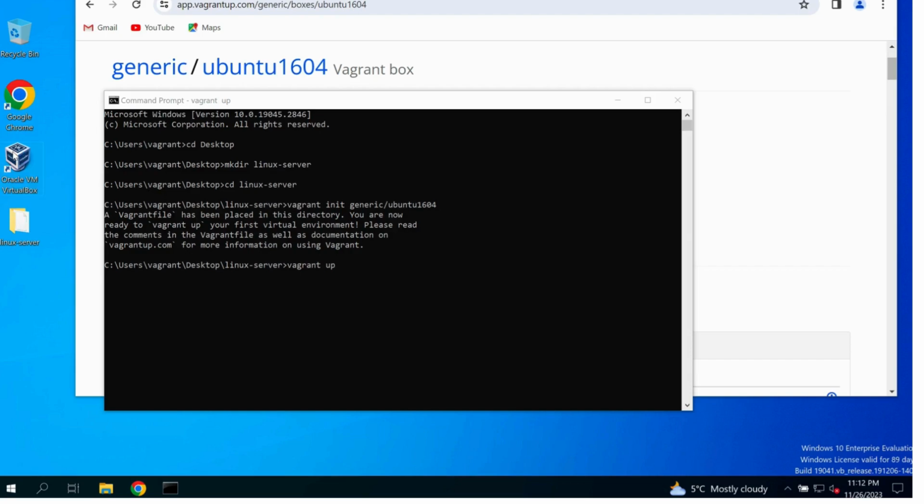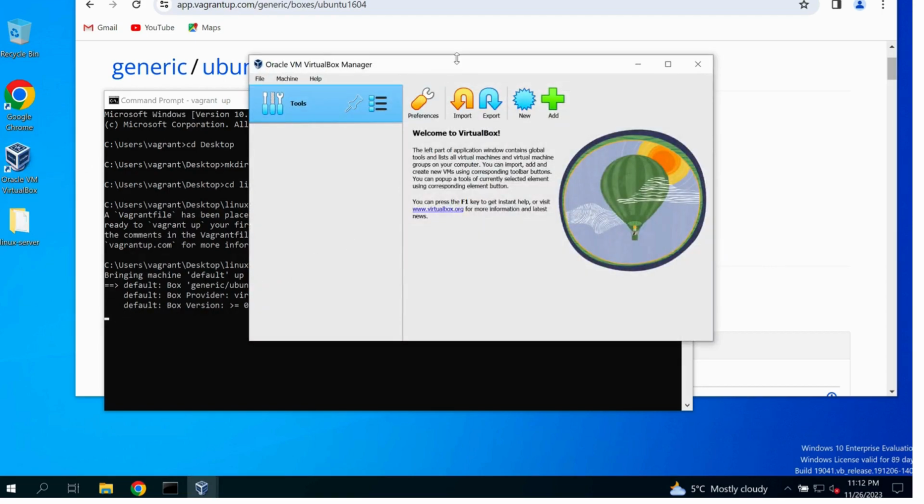So now I'm going to open VirtualBox. You can see right here it started downloading.